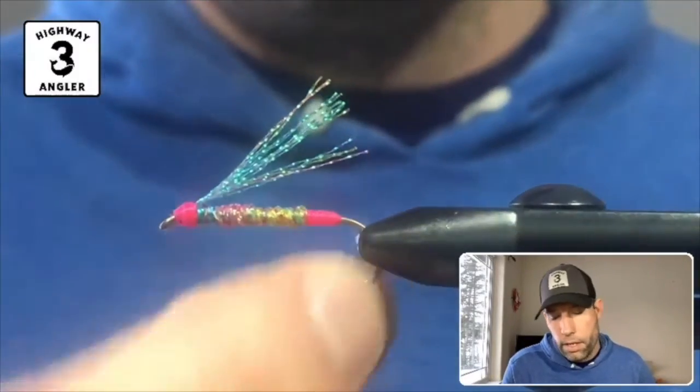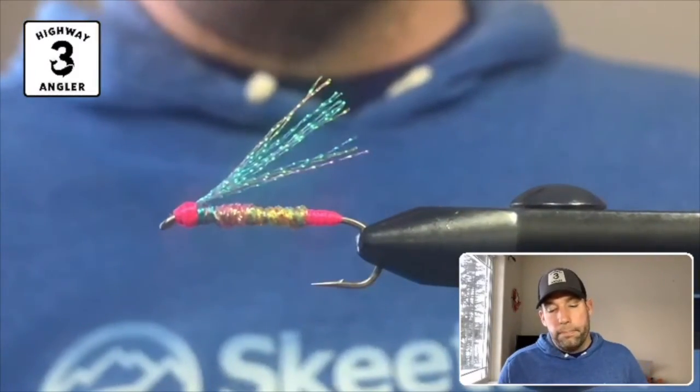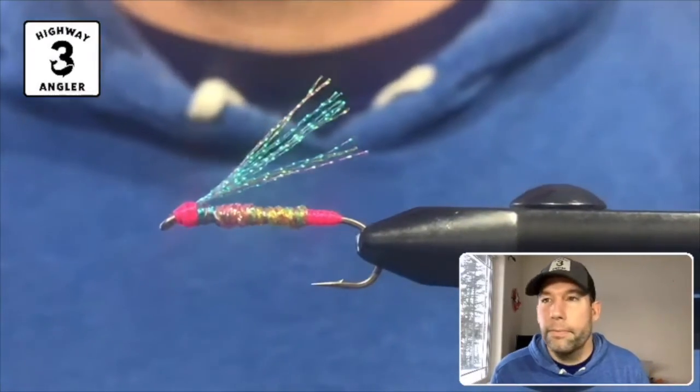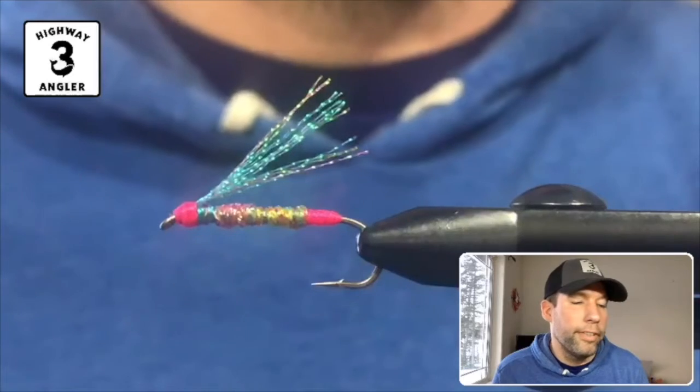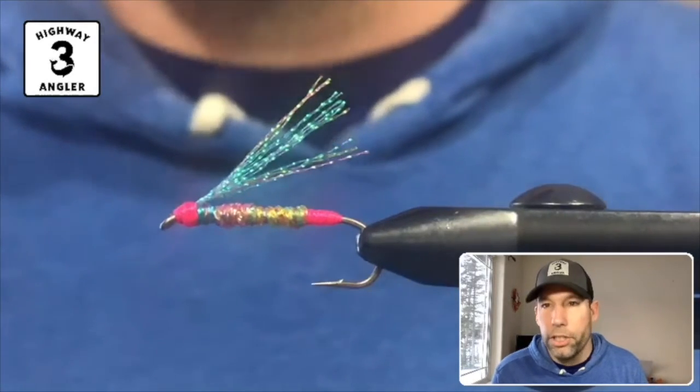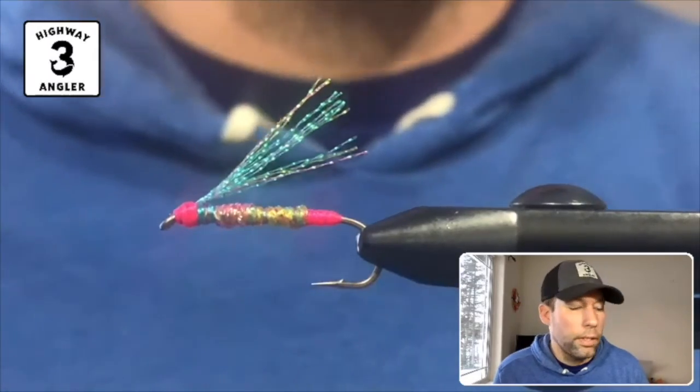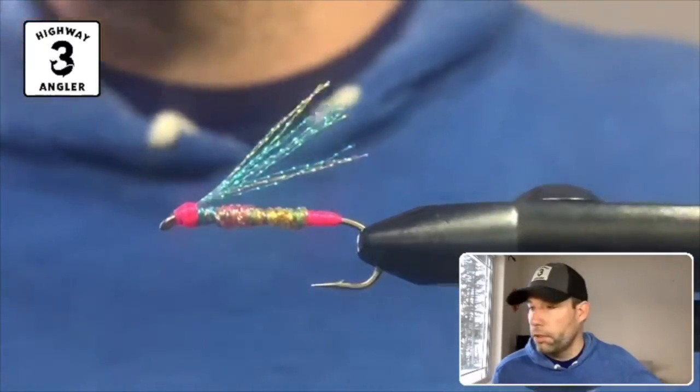You could fish this just like you would a Russian River fly with some split shot about 18 inches above it. Or you could fish it under an indicator, through maybe a school of reds.